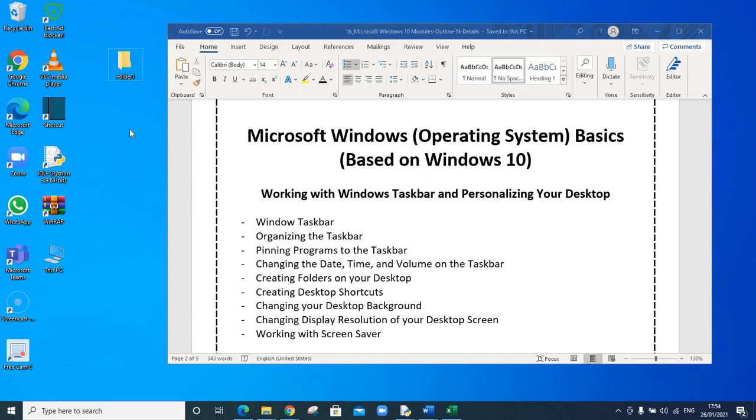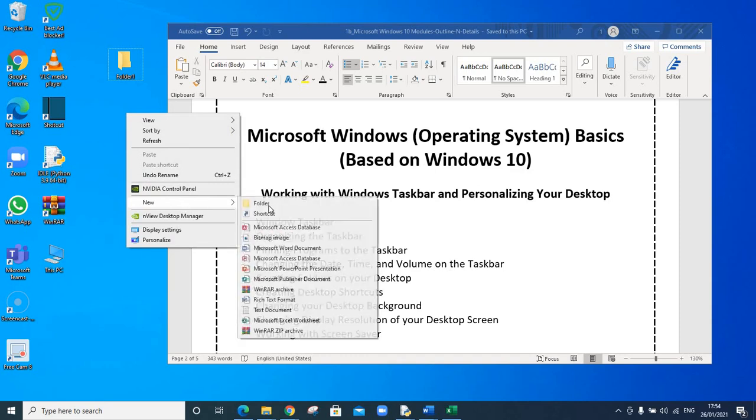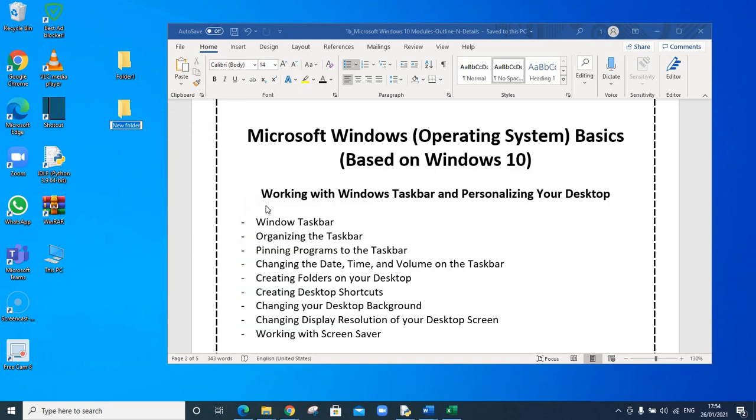So that's how you can create folders on your desktop: right click, New, Folder, type the name of the folder, and either press Enter or click on the desktop.